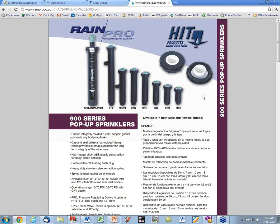And what that provides is a long-term integrity for the white rubber part, which is critical to keeping blow-by and the measurements consistent for a longer period of time than a non-co-molded seal.